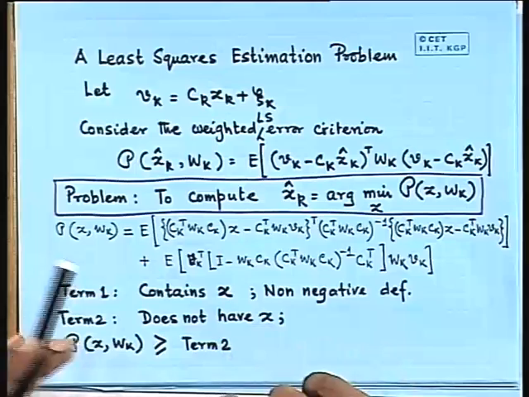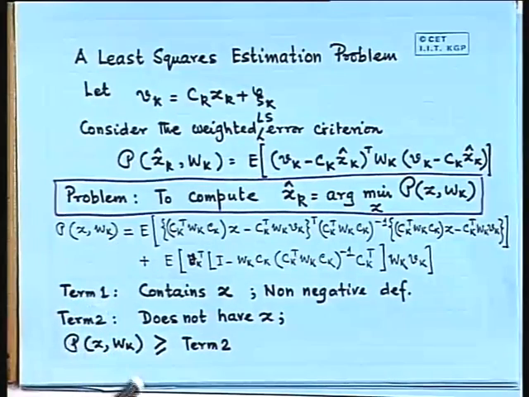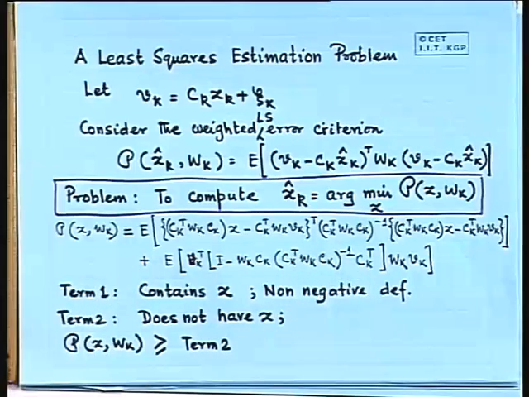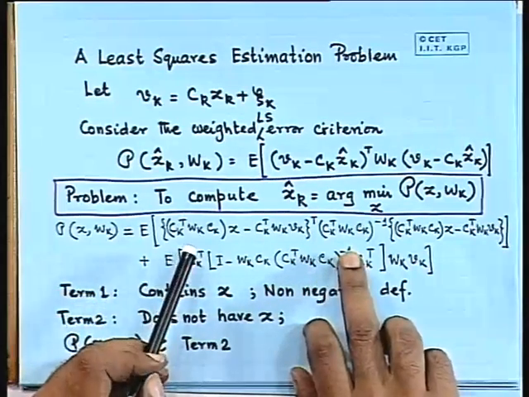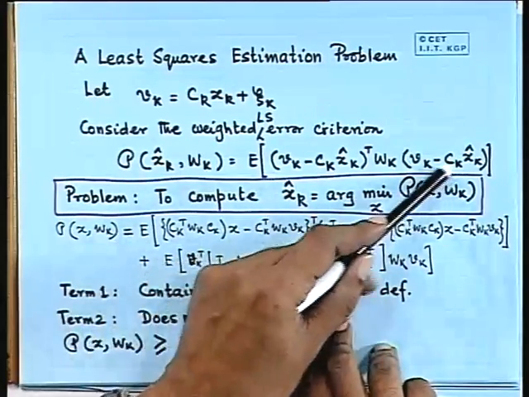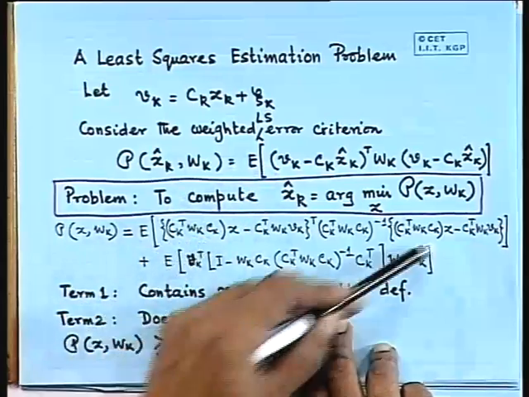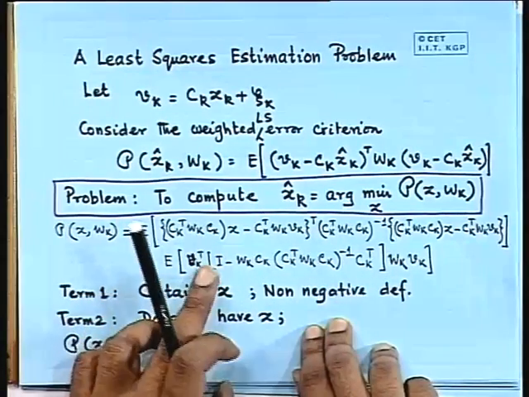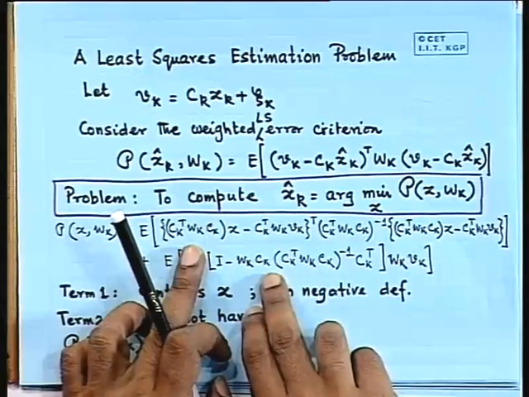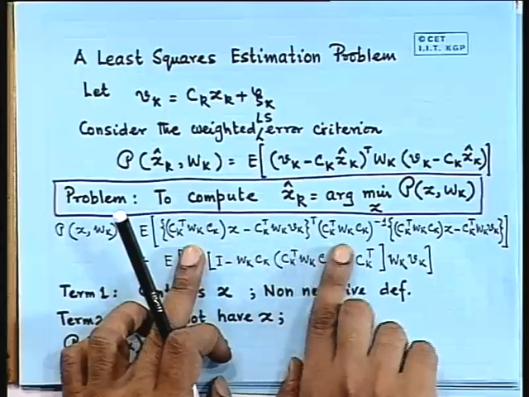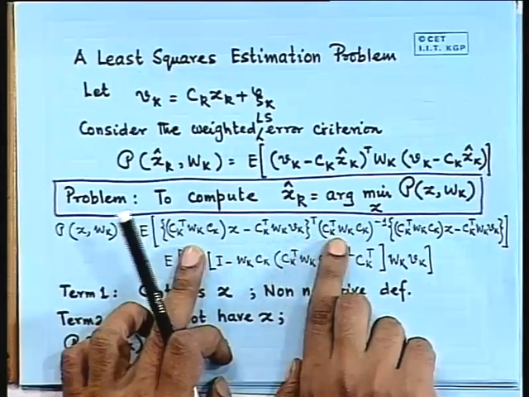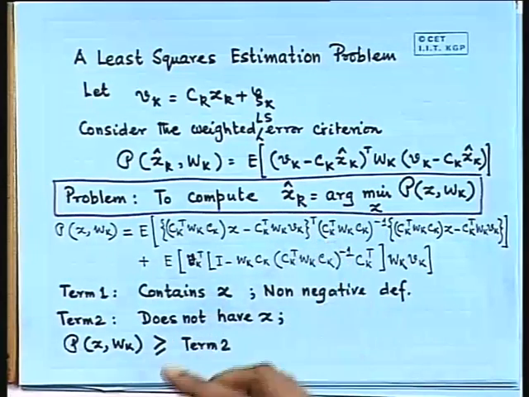So now what do we do? The first thing we do is see what we have done here. What have we done here? Look at this. If you multiply, it was defined like this. Now suddenly I am writing this. How? So what I have done is, now if you multiply this, Ck transpose Wk Vk transposed, okay, this is correct.